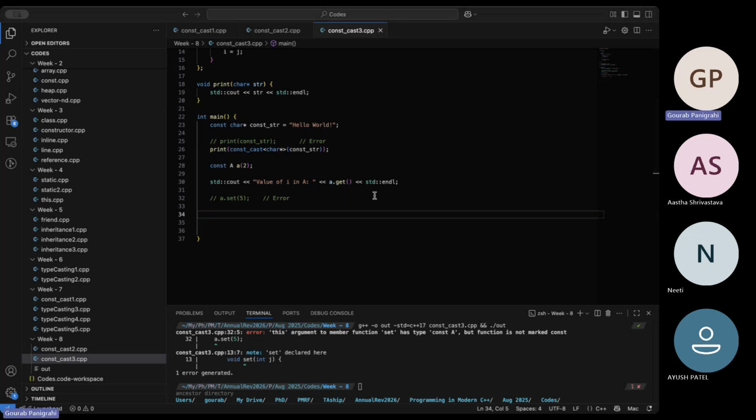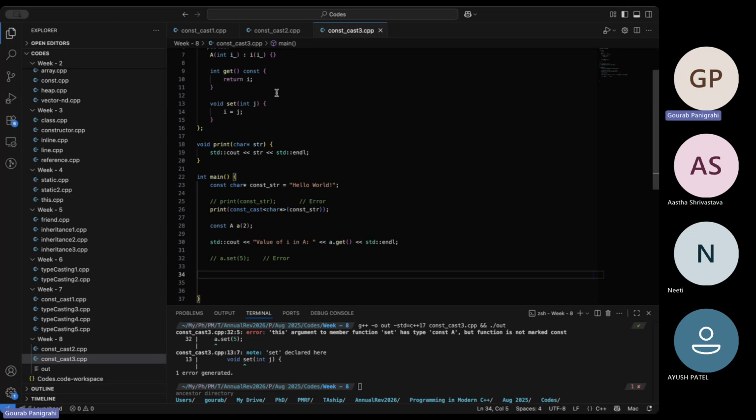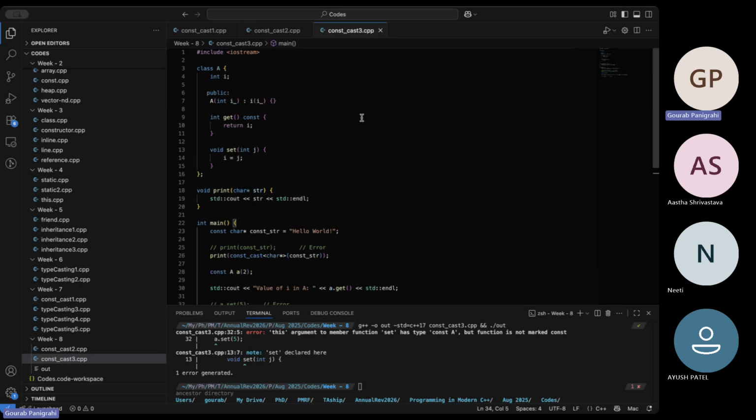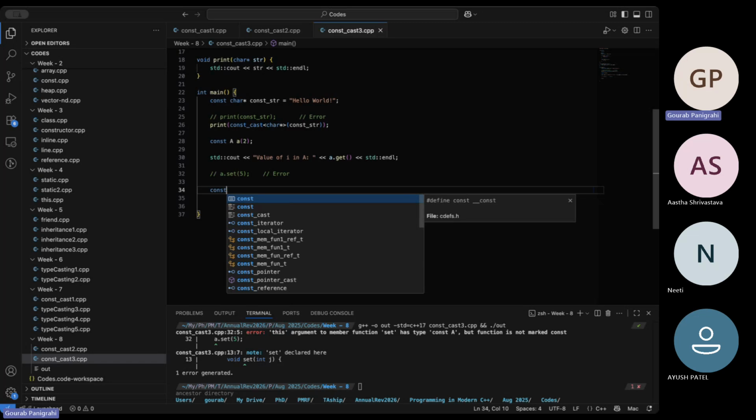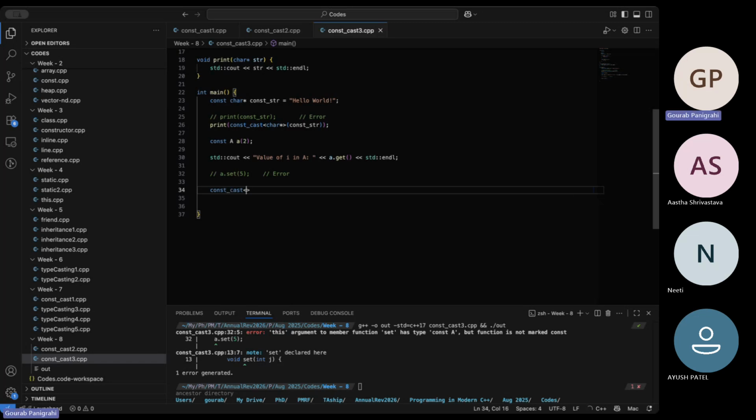Right. So let's say we want to change the value, because the originally I, small I, is not exactly const, right? So how do we use const casting in this case? So let's do that. Const cast template. So this time we'll pass the template A reference, because we want to change A itself.